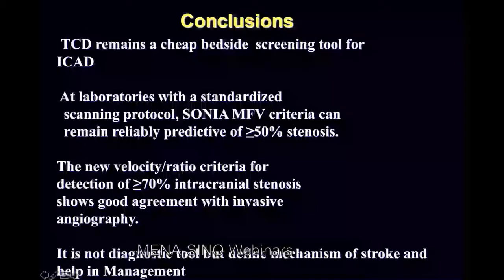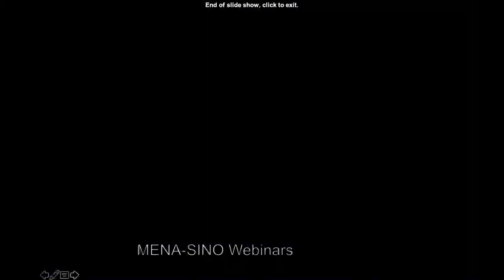TCD does not define stenosis, but it helps you define the mechanism of stroke, whether embolic or hypoperfusion, and definitely helps in management. And the new development, which I didn't put here, I will present when I look forward to seeing you in August. There is a neurolytic machine that is very much hands-free. You monitor and do transcranial Dopplers without being operator dependent. And that's it. Thank you very much for giving me the chance to present.